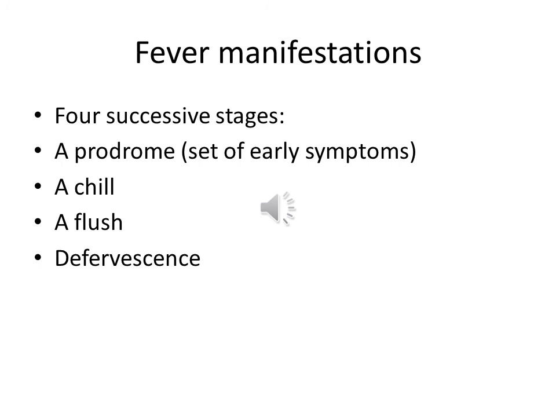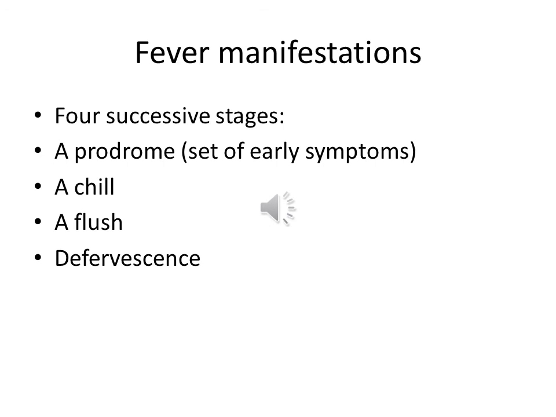The first, or prodromal stage, involves vague complaints like a mild headache, fatigue and malaise, and fleeting aches and pains. During the second or chill stage, there is a feeling of being chilled, and the person may experience shaking or shivering even though their fever is rising. This usually begins with vasoconstriction and piloerection. The skin will be pale and covered with goosebumps. When shivering has caused the temperature to rise to the new set point, shivering will stop and the person will have a feeling of warmth.